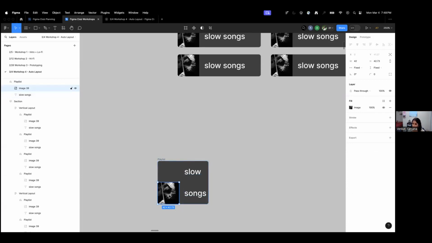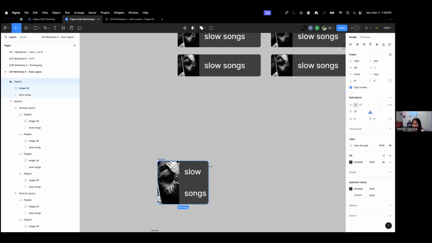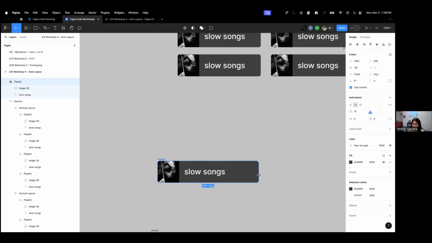So I'm going to click the image, and I hope you've already guessed this, but it's missing the vertical space on top, right? So the thing I have to focus on here is the vertical resizing. So I'm going to, again, click on the image, and on the right panel where it says fixed, I'm going to say fill container. Now, there you go. Once you've changed that setting to fill container, the image is taking up the whole space of the container, and Figma kind of smartly chose the parts of the image that it can and pushed it up as well. Now if I change the size of my container, you see how the image just resized according to the container? That's the cool part about making your content fill.